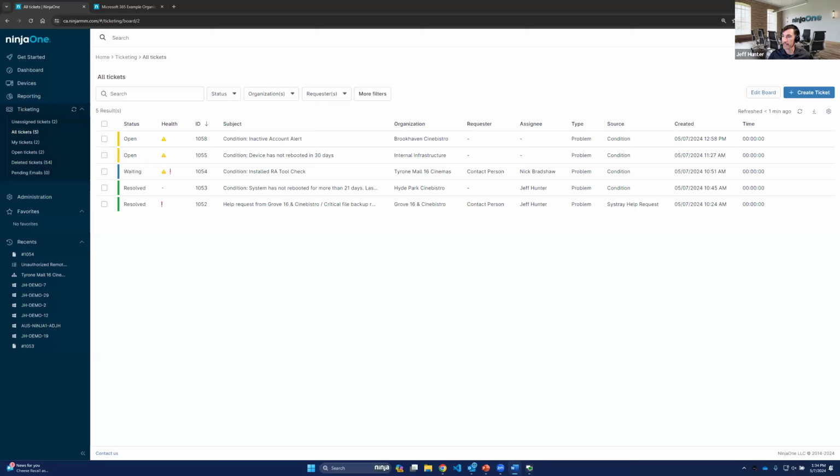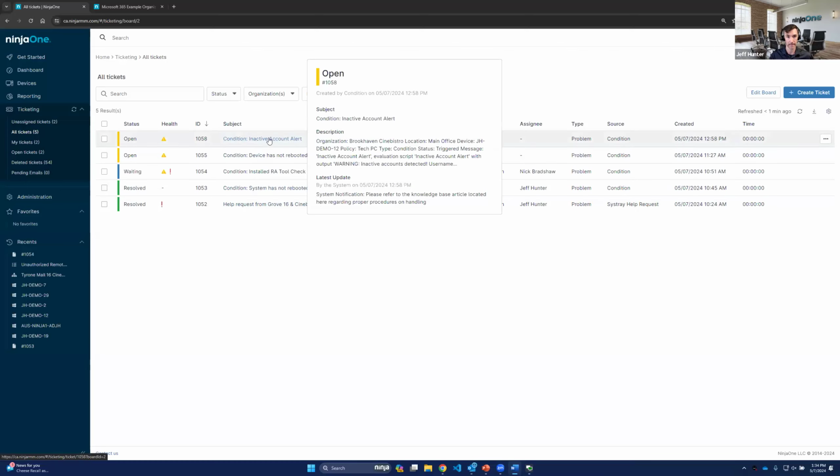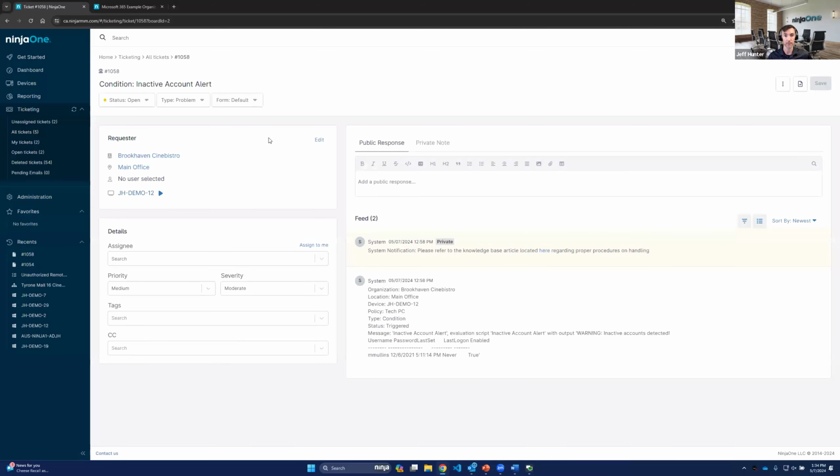All right, let's continue down our scenarios here. We'll go into our fourth scenario, which is that we have detected an inactive account. Now, this is, again, something where we leverage the script library, the template library. They have provided a script called inactive account alert. What this does is it generates an alert whenever we've detected that there is an account that has not logged into that device in the previous 90 days. 90 days is the default. It is customizable, so you can have this alert based off whatever you would prefer.